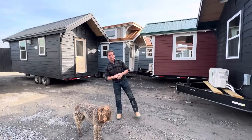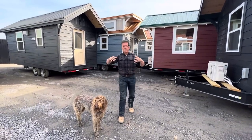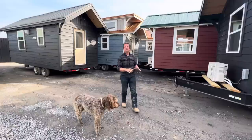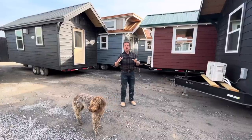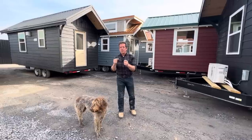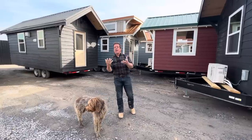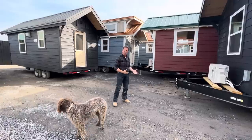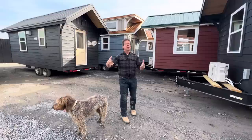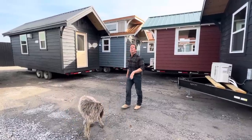All right, we have been waiting a long time to have a lot of models for you to see, and on the lot behind me right here we have got a ton of models. Let's walk through some models, see what you think, and I'm going to try to point out all the details that show how we build what we do — the edification, the pretty part of it, the insides and the outsides, the cuts, the quality of the craftsmanship in these beautiful style homes. Come on, let's take a walk.